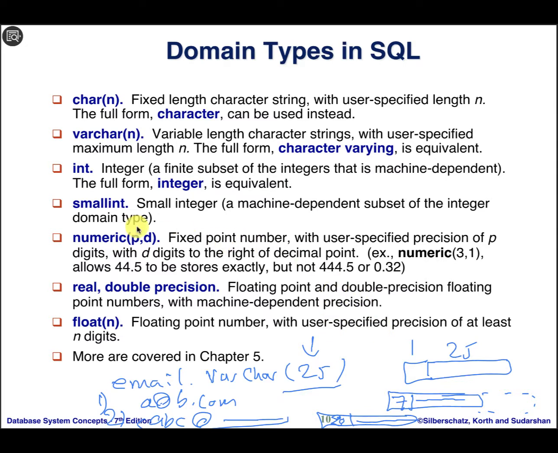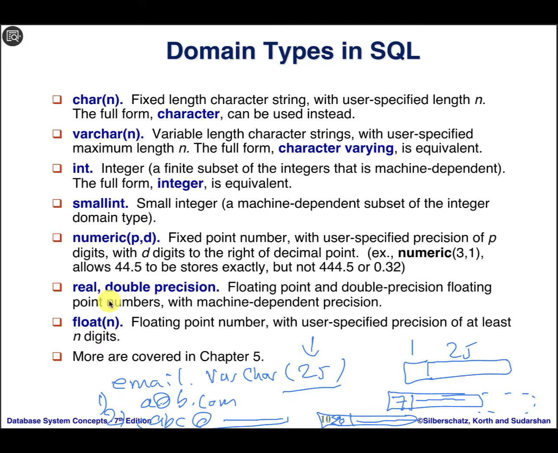Integer. If the data is integer, you know that you have a small integer and you have integer. When you say integer, I think that means 4 bytes, and small integer 2 bytes, if I recall. I think the integer is 4 bytes, actually, and the small integer is going to be 2 bytes, signed integer, okay?